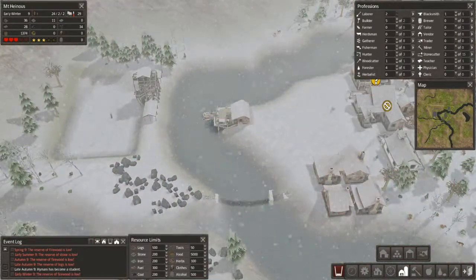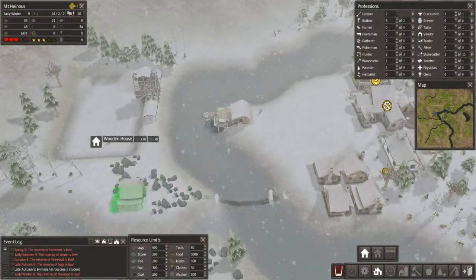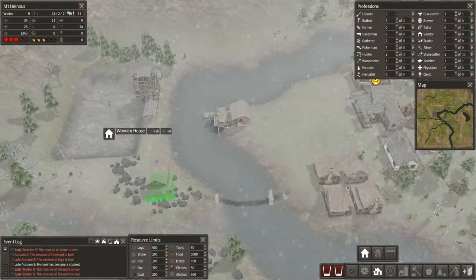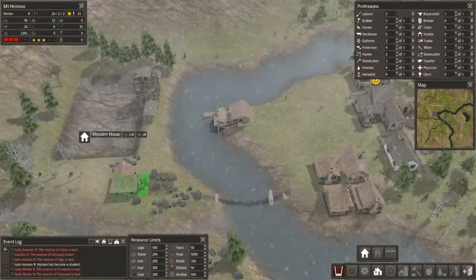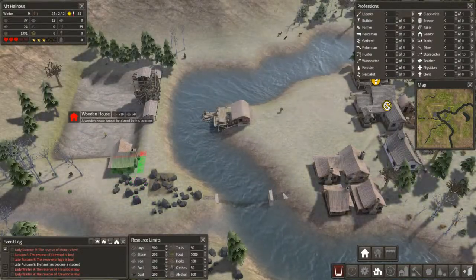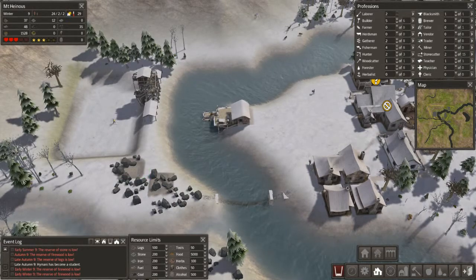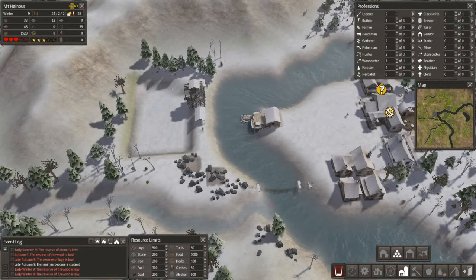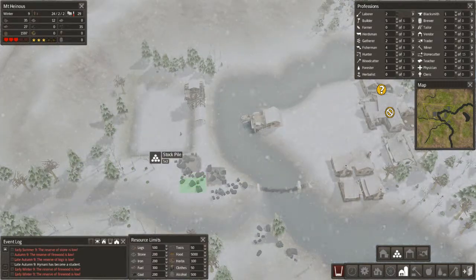That's a small stockpile. But I think I want to get a house here. And there. Okay, so that's 2 houses, obviously. Then we put a stockpile right here. Or we could do one more.